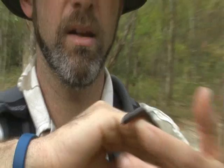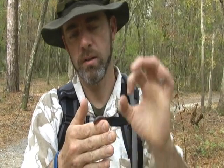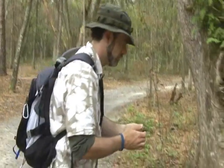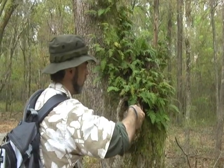Very cool. Now they get larger than this up in the Smokies where I'm from, and this one's probably a fourth the size of the ones I'm used to seeing in the Great Smoky Mountains National Park. When they're threatened, they roll up into a spiral shape and sometimes will basically poop on you. And it's a pretty nasty substance, but it's not just poop. It's a substance that tastes really bad and has a foul smell and would repel most creatures that want to eat this little guy. So I'm going to let him go right here in this hole. Seems like a safer place than crossing the trail, don't you think?